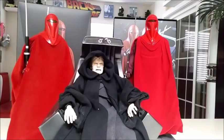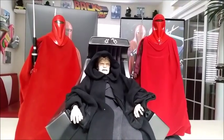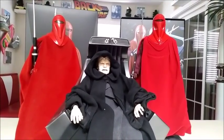Today we're going to be reviewing the 1/6 scale Royal Guard by Hot Toys. We're also going to be comparing with the 12-inch Royal Guard, and as you can see right here we have the Sideshow Palpatine. We'll be getting the new Hot Toys one. Actually already purchased it, just waiting for it to be sent out to me. So on to today's review.